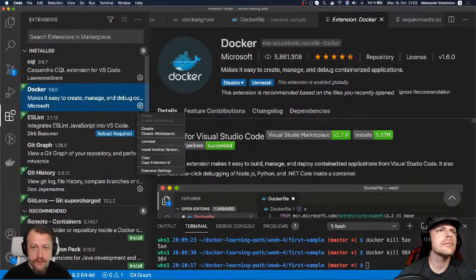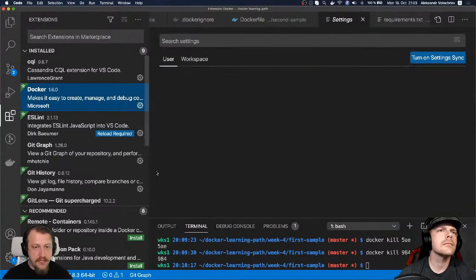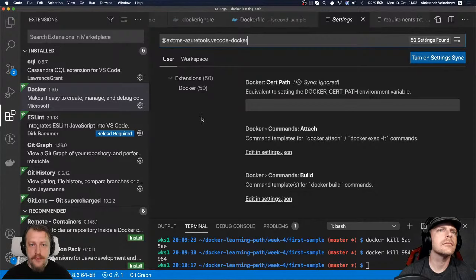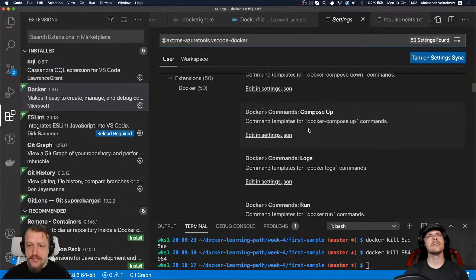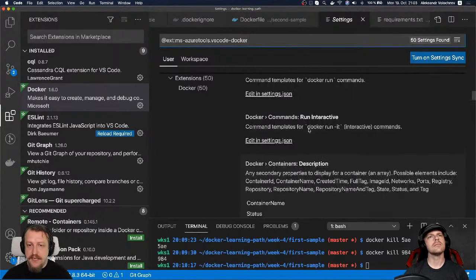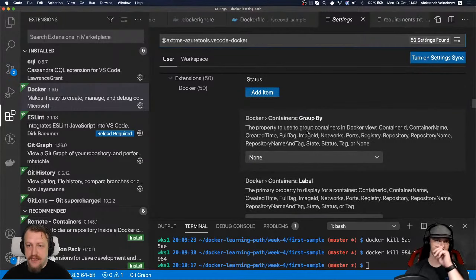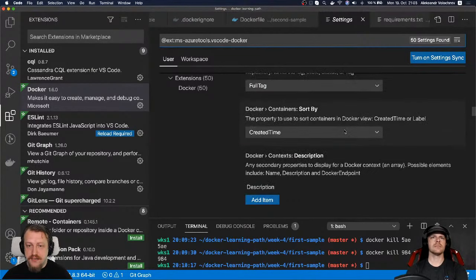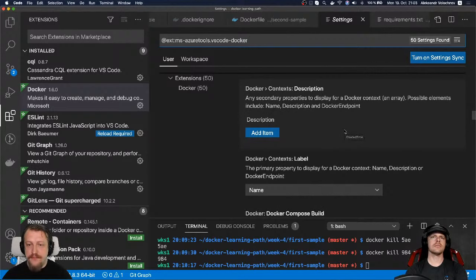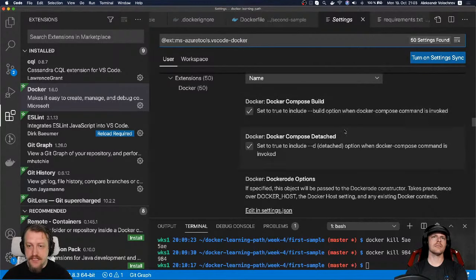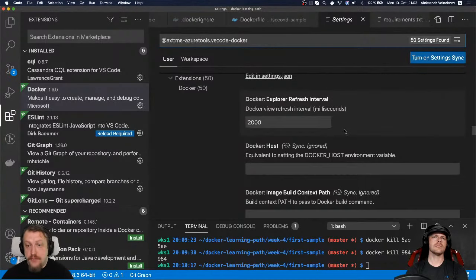There is the configuration and disable, enable, and install, copy extension settings. Maybe this one. Maybe we are going to have some settings here. To be honest, I usually work with simple Dockerfiles, so I cannot answer right now. But there should be a way to solve that, of course.